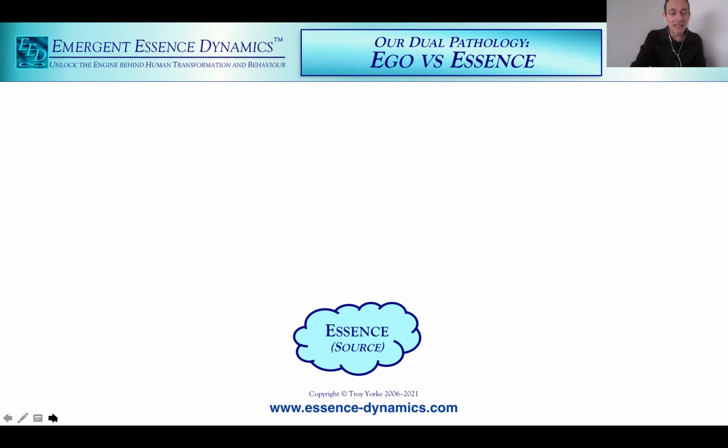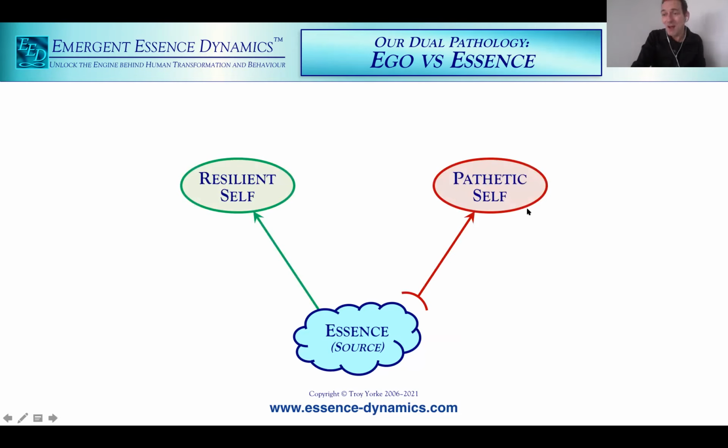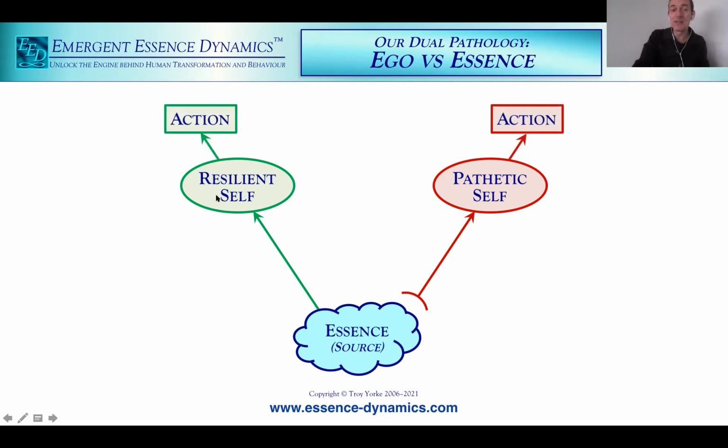So essence then will split, let's say, and will become two types of self. We can become the resilient self, which still maintains a connection to essence and source. It's like the baby with the umbilical cord that has not been cut. That's a metaphor, right? Where it can still draw from source. Or the pathetic self, or the egoic self, or the persona, the identity self, which is disconnected from essence, and therefore it feels like it's left to its own devices. It needs to fend for itself. All right. So what it's trying to do, it feels ripped off from essence, and it's trying to come back to essence, but not from the same way it came. Okay, because it feels behind it or underneath its own foundation, it feels this gap. All right. Now, both are oriented towards action because it's a self. It's meaning it wants to self-express.